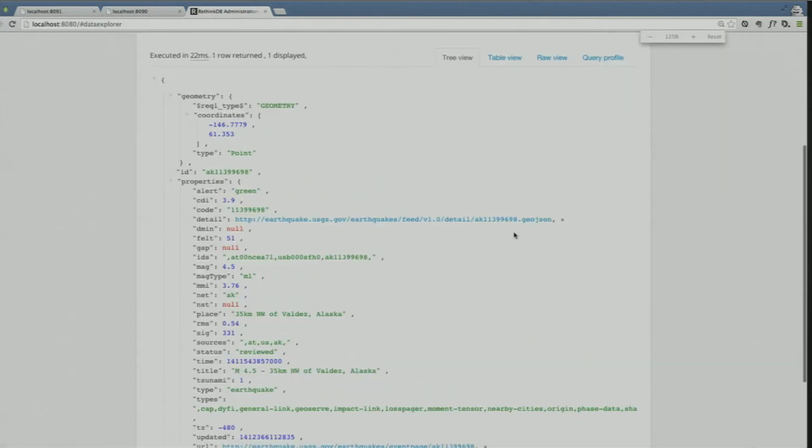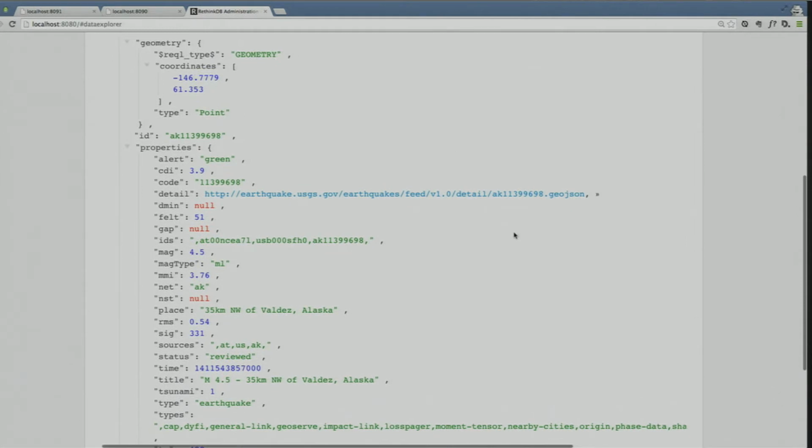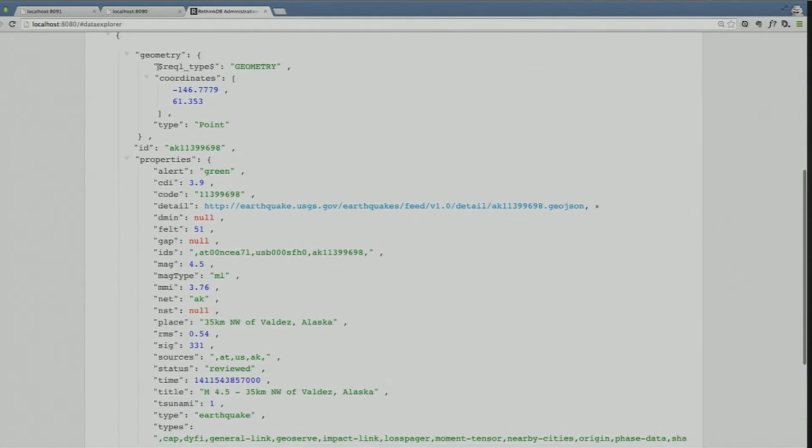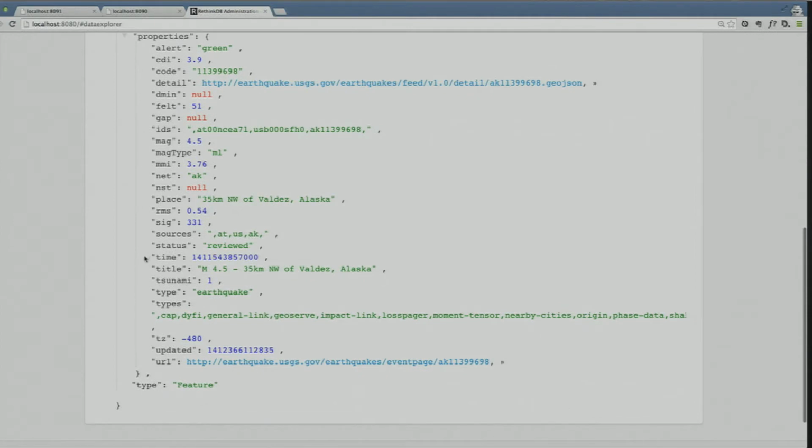Everybody see that? Yeah, so you can see that we have our location geometry here, showing the latitude and longitude of the earthquake. And then we have all of this metadata. There are actually some kind of unusual values here. There's a tsunami property, which indicates whether the earthquake caused a tsunami. And then there's a URL with additional data, so you can pull down more detailed information about a specific earthquake if you cared to.